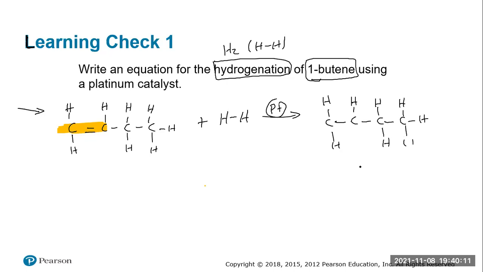By doing that, we have now essentially made a spot at this carbon and a spot at this carbon for each of these hydrogens to be attached. So I'll draw them a different color here. One hydrogen will end up over here. The other hydrogen would end up over here. Again, we went from an alkene on the left to an alkane on the right. We went from 1-butene to butane on the right. Any questions on that reaction there?